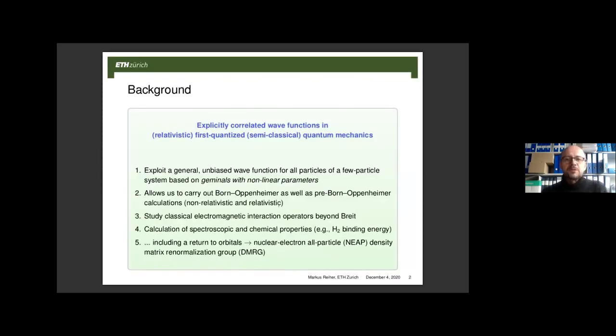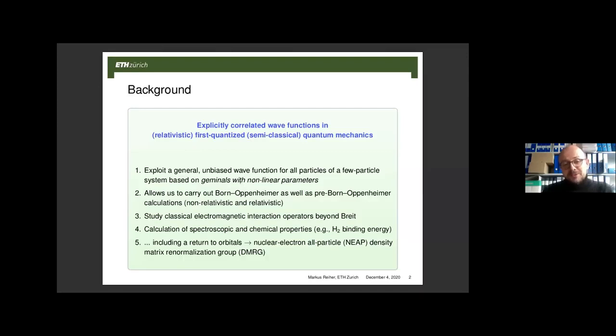Multi-component, of course, refers to the fact that we intend to describe different elementary particles, and I count atomic nuclei as elementary particles for the sake of simplicity, and given that we do low energy physics, that should be fine. So multi-component refers to the fact that we want to describe, on the same basis, different sorts of particles. For that, we use explicitly correlated wave functions. And we intend to go not only for a non-relativistic, but also for a relativistic description, which also connects to questions that were raised today. The framework in which we are doing this is first quantized quantum mechanics, or as it is sometimes called in physics, semi-classical. So we have a quantized matter field, but a classical radiation field.